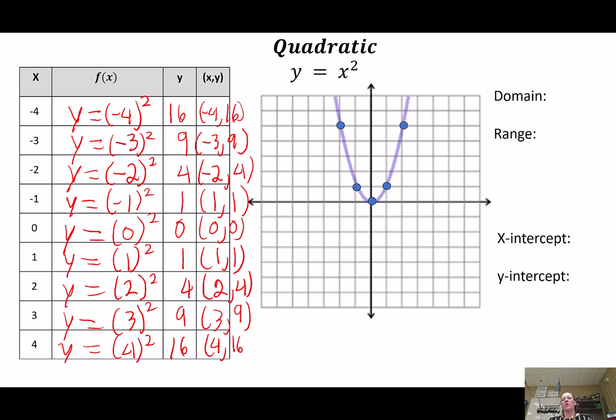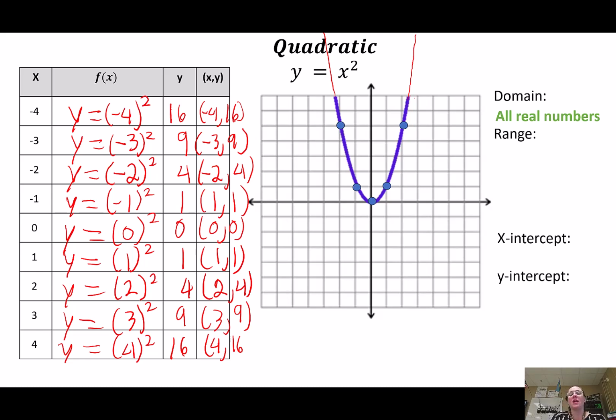Okay, notice on this one here, it makes a U shape. It's not quite exactly a V like our last one. It makes a U shape. Okay. So looking at the domain, although it's a little hard to tell if I'm looking at this, it's going to keep going to the left and to the right, both directions, right? If we kept extending it. And if I made it big enough, we'd keep going forever in both directions. So again, the domain is all real numbers.